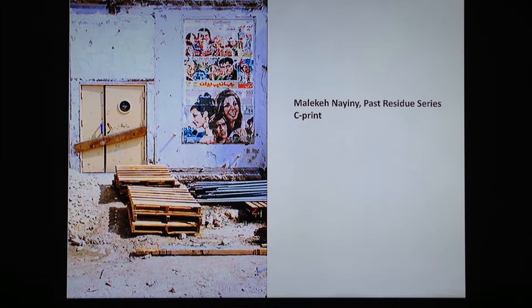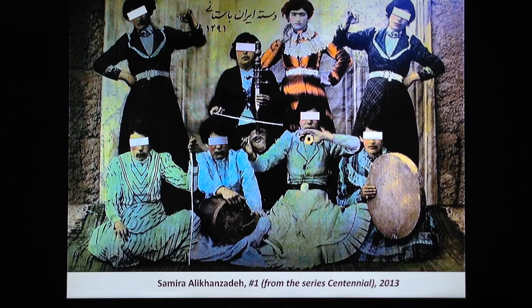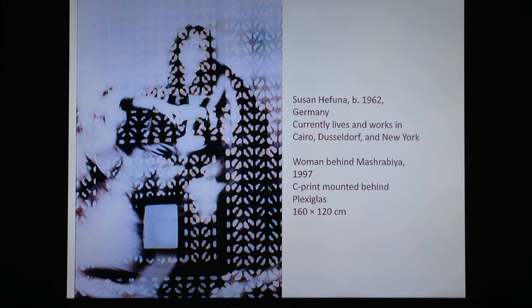For Maliki Nayini, Samira Alekhanzadeh, and Susan Hifuna, the past and the present coexist on a socio-political level in their artworks. Nayini utilizes old advertisements to offer a new look at history, juxtaposing recent designs with images from another era to create visually enticing pictures. Alekhanzadeh looks at Iran's socio-political environment from the first half of the 20th century in photographs of women whose eyes are covered with mirrors, so contemporary viewers can see themselves in the images, literally. Susan Hifuna also considers the social significance of vision in photographs that incorporate the architectural element of the Mashrabiya — found in historical homes in Cairo where Hifuna was raised — a feature that allows women to see without being seen.